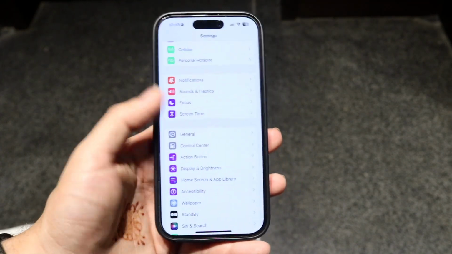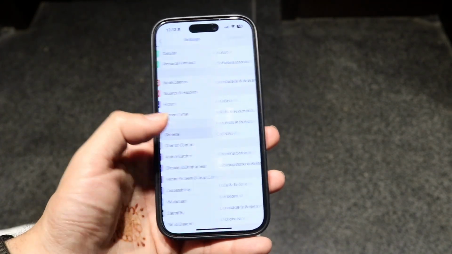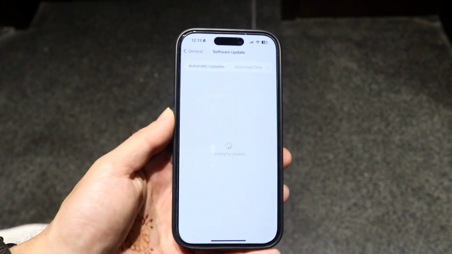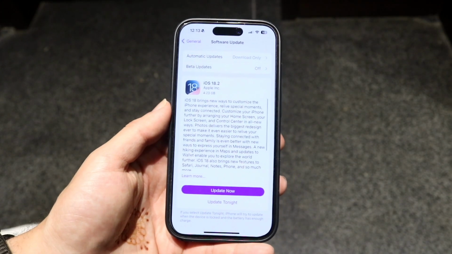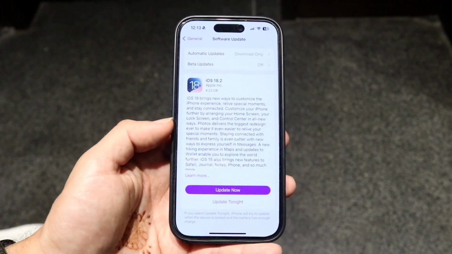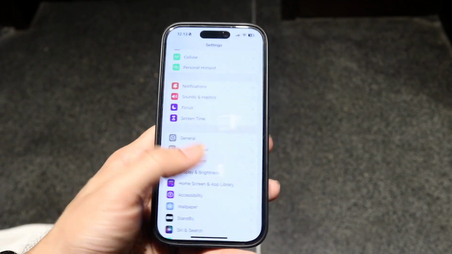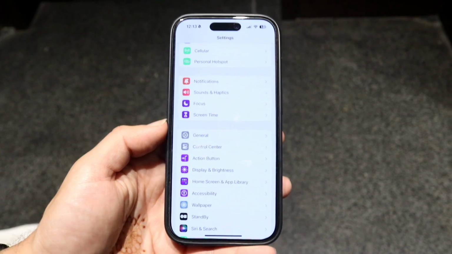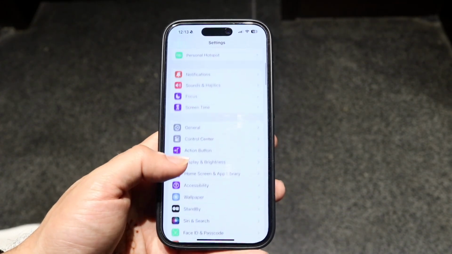So make your way over to your settings application, click on your general settings, click on software update, and just make sure you're on basically the main update, not the beta. So just make sure of that. Now, if you can guarantee that, the next thing I recommend doing is to go through and make sure that your iPhone's battery settings are properly set up.